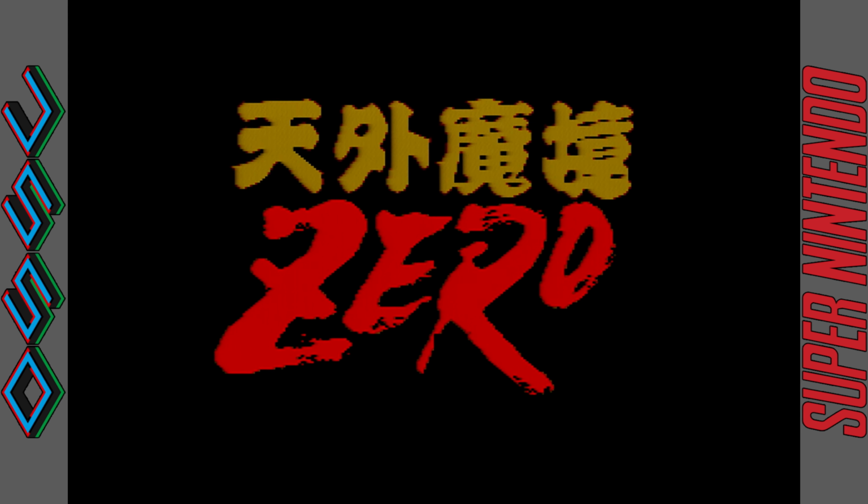So from one special chip game, that was Far East of Eden Zero, which I highly recommend as an RPG, although it's a bit difficult to play through. You do need a guide really, although there are quite a few guides on the net now, and I've been using both a video guide and a written guide to play through.